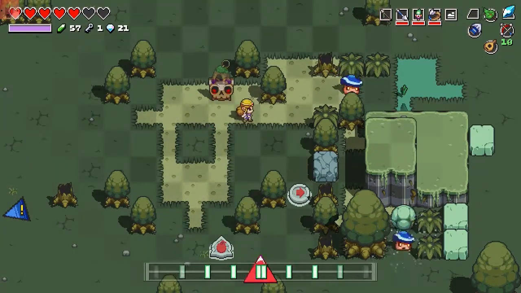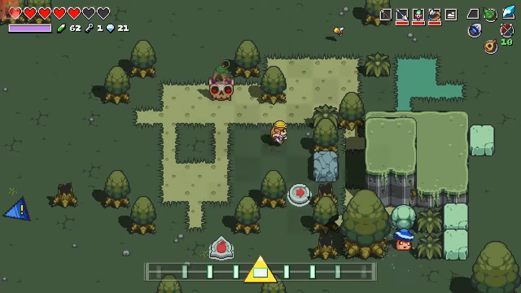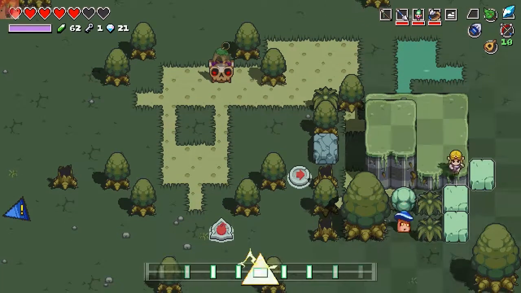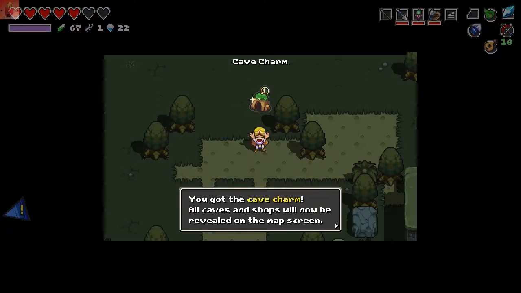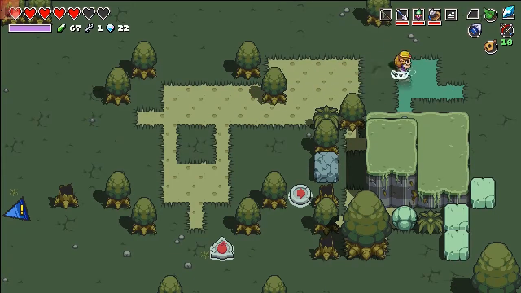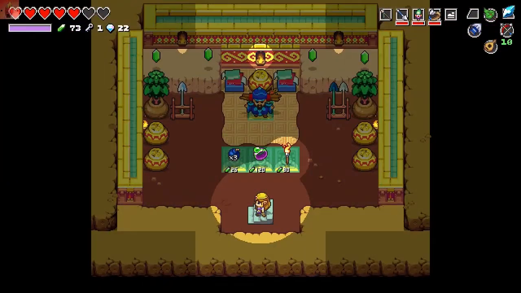Still haven't figured out what the Deku seeds do. Aggro bee. Ah, there's still one left. Other than the bee, I guess we have to kill the bee too. Get to have it. All caves and shops will now be revealed on the map screen. There's a shop right here? Is that what that means? Ah, it's a cave. Oh, nope, it's a shop. Okay.